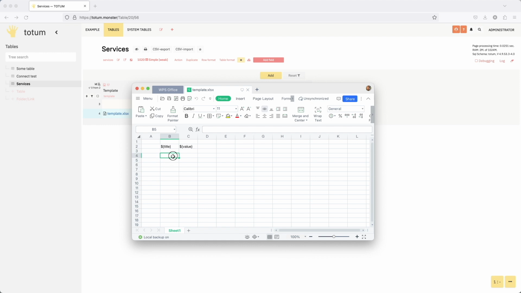Now the next question. What if we want to fill some lines? That is, we have title and value. And here we will have a thing like this. Like a string part here. So we want, for example, field 1, and here we'll have field 2, and field 3. We want a few lines to be filled in here. So we have a title value, and then we have a string part right here.